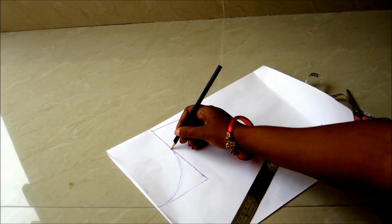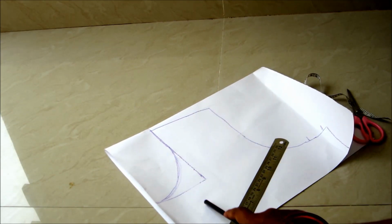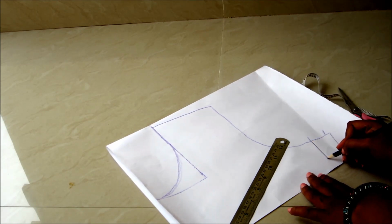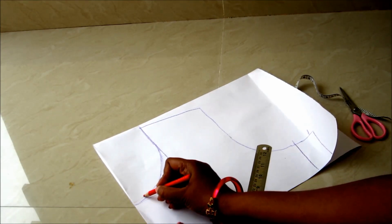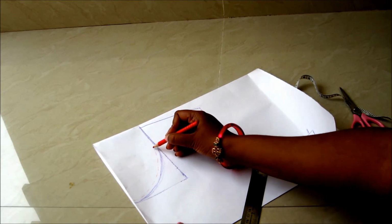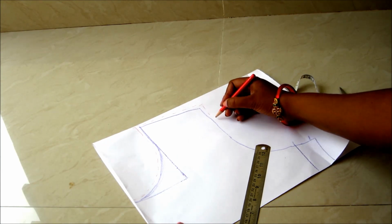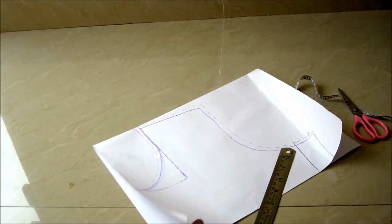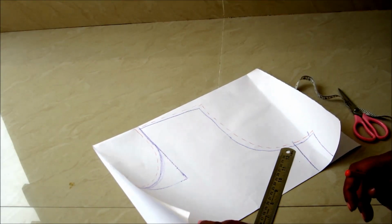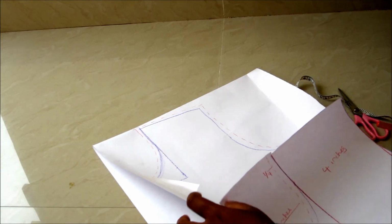And now from the center of the armscye, you should connect that to the neckline. This connecting neckline could be anywhere, like you could connect this from the starting of the neckline, from shoulder or center of the neckline. Any point from the neckline you could connect to the armscye straight line connecting from armscye to the neckline diagonally.